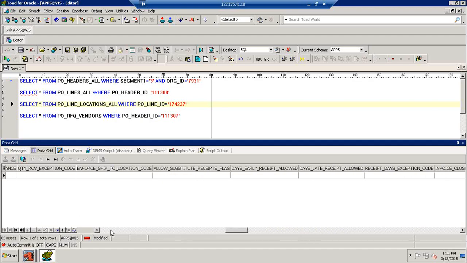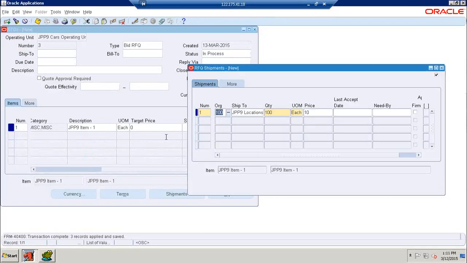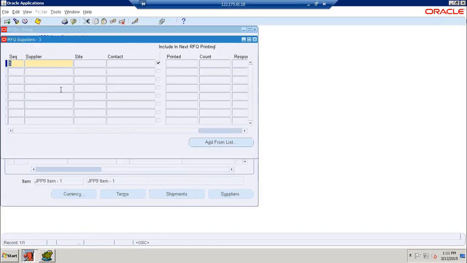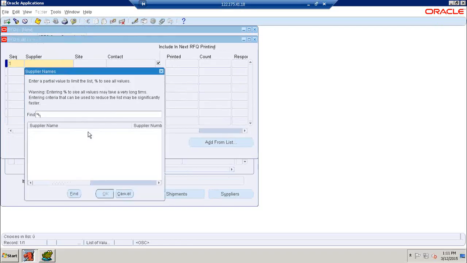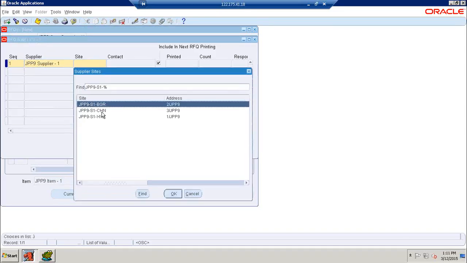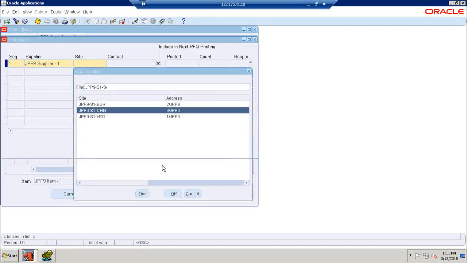Once it is completed, now we can click on suppliers, and it will be sent to the different suppliers. So I want to choose the first supplier. Here I am going to choose this one.